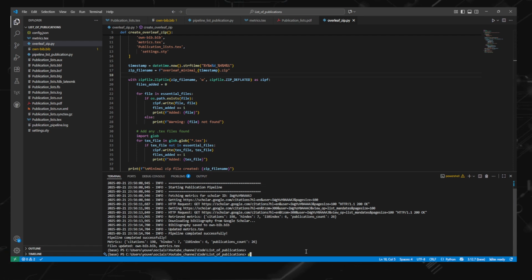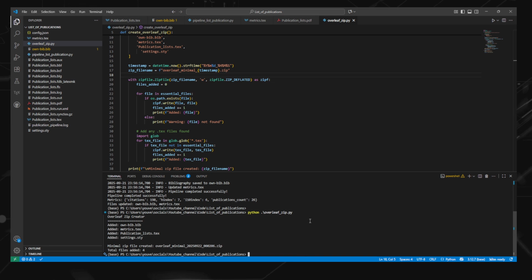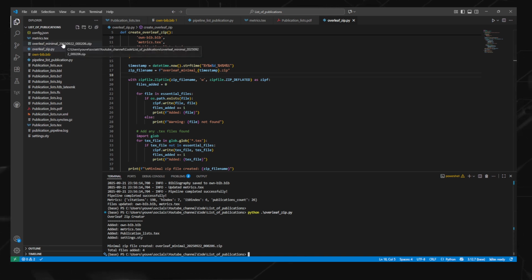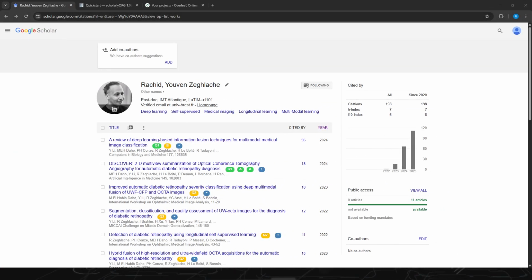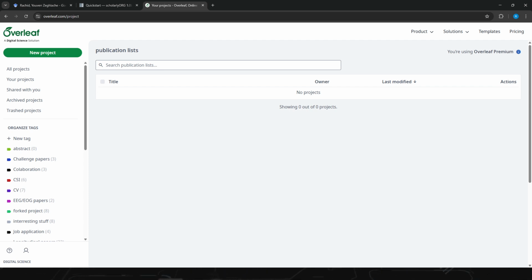So let's use it, and I'll be showing you. We have the zip, and now what we can do is upload this to Overleaf. Okay. So let's go to the browser. We go to Overleaf, and now let me upload this.